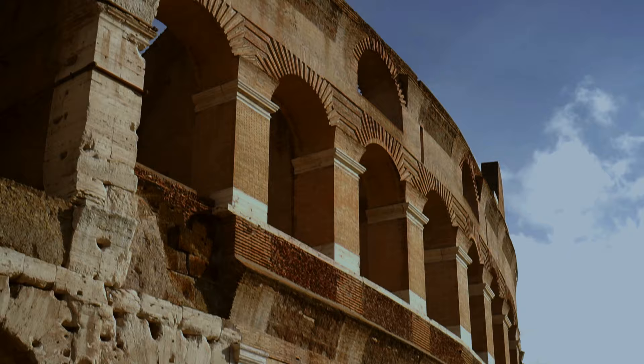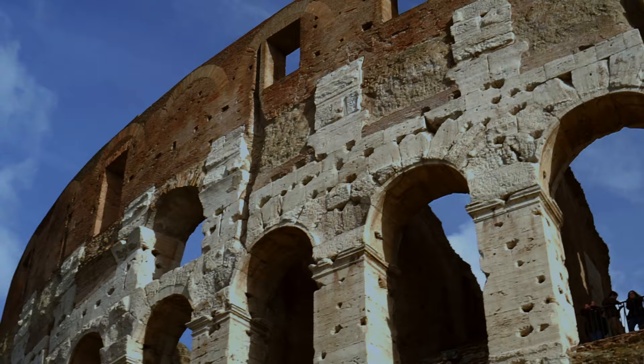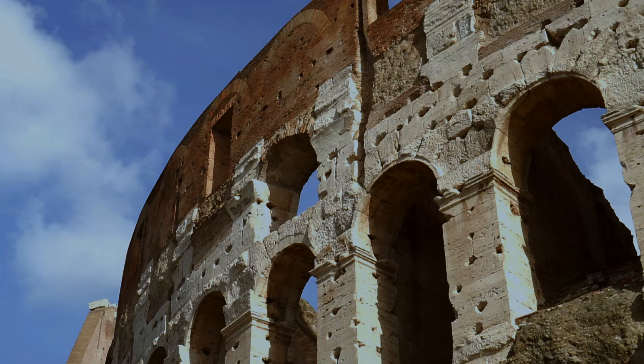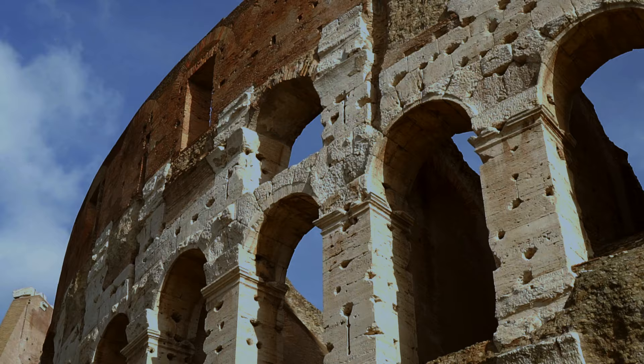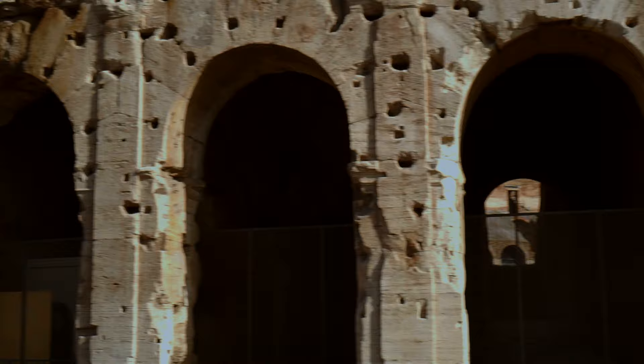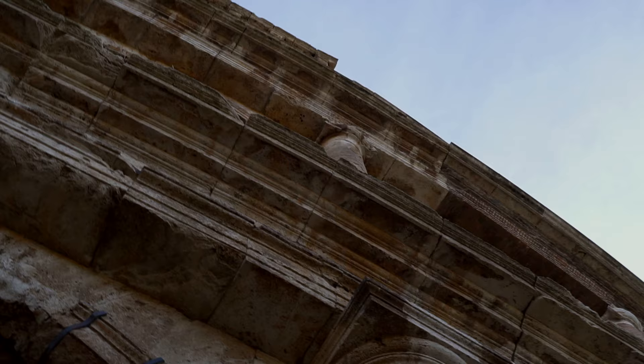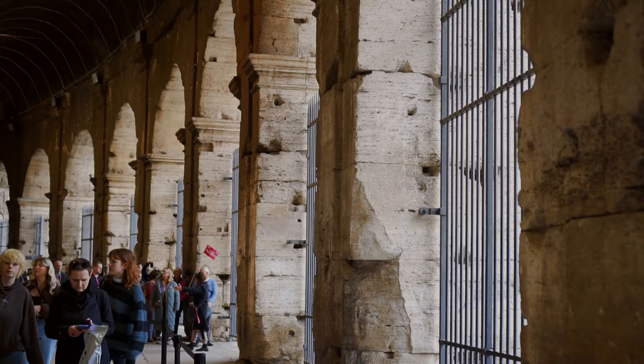The lowest tier of the podium was reserved for senators, judges, and high priests. On the south and north, two stalls of boxes were placed in the center: the first was the imperial stall, and the opposite was reserved for the magistrates. The next tier was for the nobility, and the following ones for soldiers and common citizens. The highest rows were intended for women, commoners, and slaves. The Emperor's presence in the arena gave him more direct access to common citizens. In the amphitheater, the Emperor presented his role as pater patriae, and his power over the lives of gladiators made him the pater familias of the great family that was the Empire.